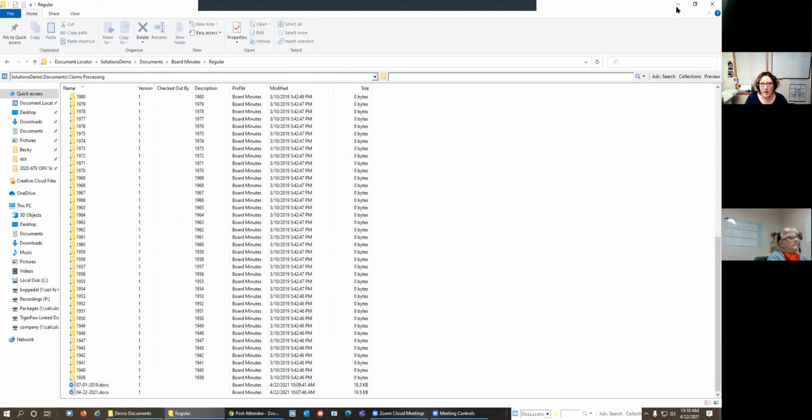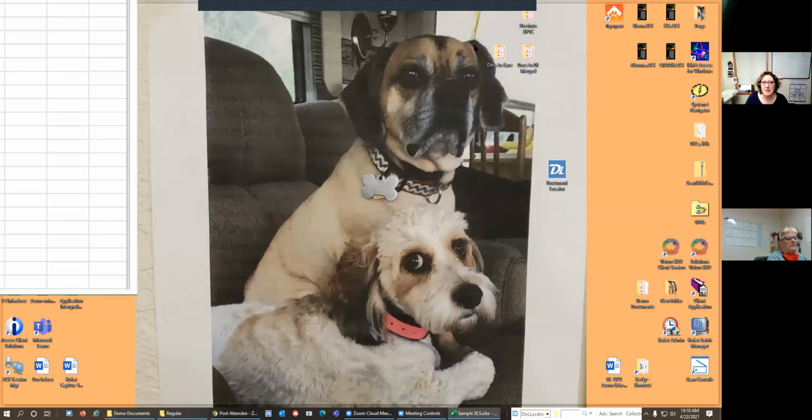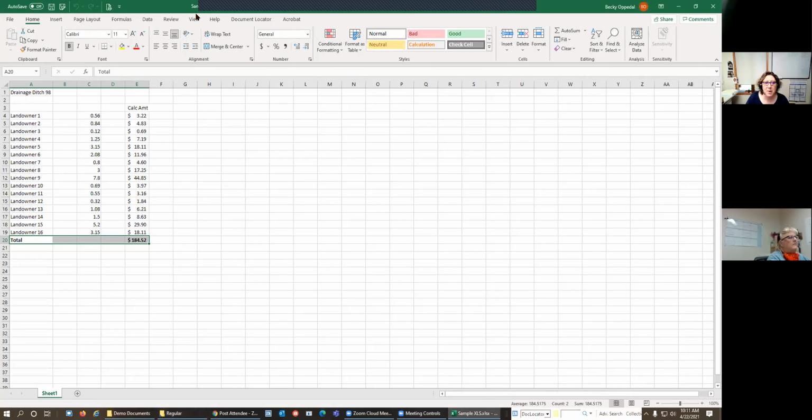All right, I'm going to go ahead and minimize this. And then I'm going to show you an Excel spreadsheet as well. Again, Document Locator, it keeps opening up on my other window here. Document Locator is fully integrated with Microsoft Office, so you should see it in your ribbon. Again, if you do not, it means you've disabled the add-in, or you've enabled the add-in, that type of thing, and we just need to get it re-enabled. Talk to your IT or give us a call. We'd be happy to help you do that. So again, it's right up here in my ribbon.